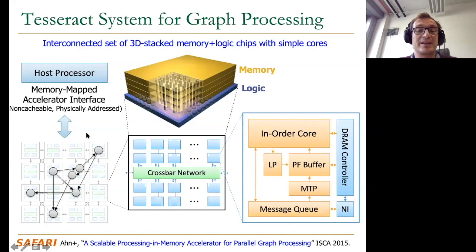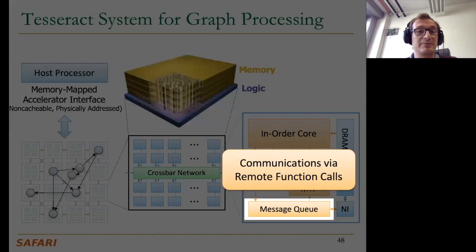And we also changed the programming model. Basically, in order to operate on graphs right now using Tesseract, our system is called Tesseract. It's a three-dimensional hypercube, basically. That's what a Tesseract means. Essentially, you need to program using remote function calls. Now, if you are used to programming distributed systems, data centers, it's not a problem, I think. Basically, those are programmed using remote function calls, remote procedure calls. So you invoke operations on a remote server by sending the function and arguments to the server, telling it to execute it and return you the result. Basically, we are doing essentially that.